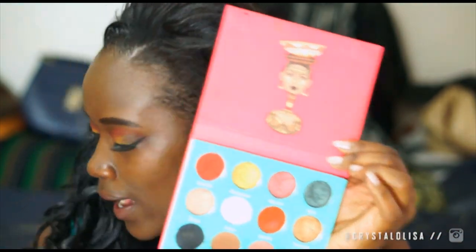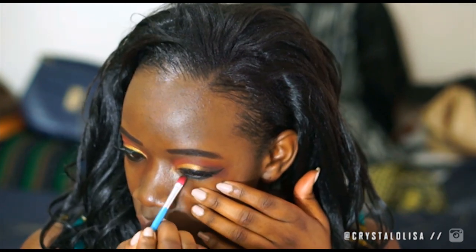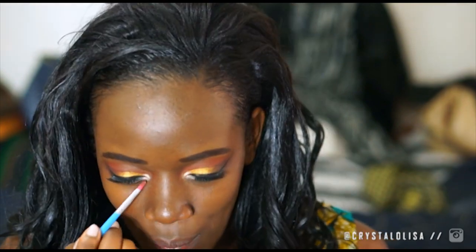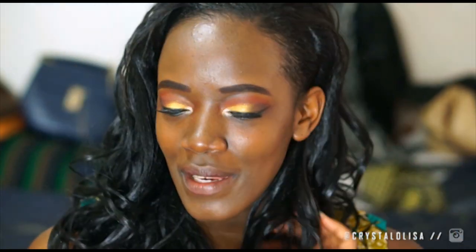My camera overheated, so I went ahead and did my lashes and eyebrows off camera. Now that that's done, I'm going to move on to the next step of my eyeshadow look. Because I said I would incorporate some green, and I didn't want to use that in my outer corner because I wanted that to be dark and smoky, I am going to go in with KIA — which is the green in this palette — as opposed to the lighter green in the other palette. I'm just going to go in with this on my lower lash line to add a pop of color. I'm using the same flat brush I used with the yellow eyeshadow. Then I'm going to take my pencil brush and go into Zuri, which is a neutral enough color — not stark white — neutral enough to blend into the overall look without standing out too much. Then I'm just going to blend this into the green on my lower lash line. My eyes are done and I'm actually pretty happy with the way this turned out — it is more orangey than I planned, but I can live with that.